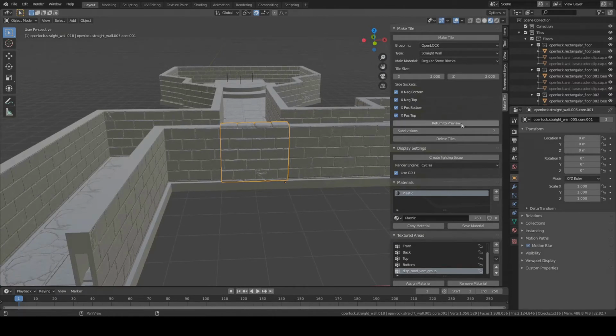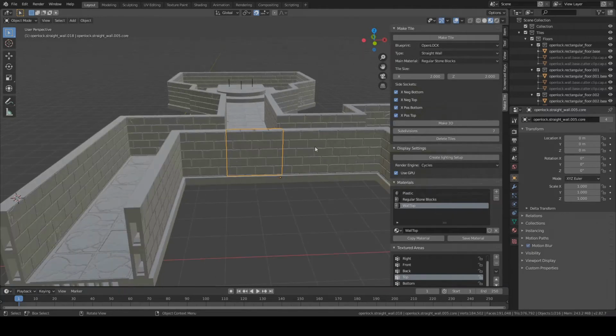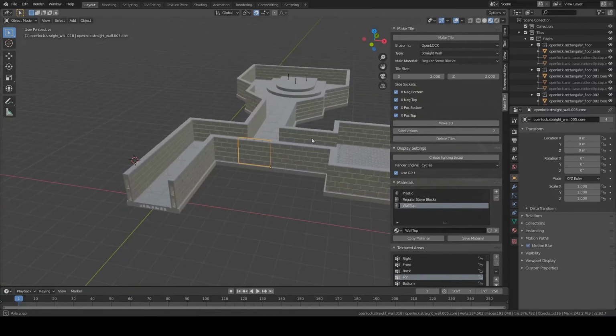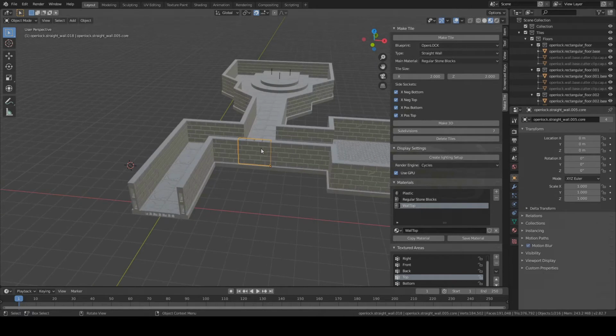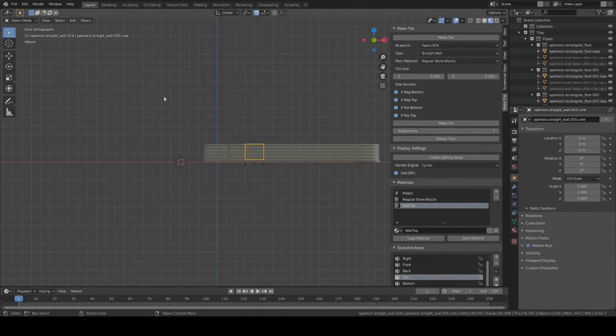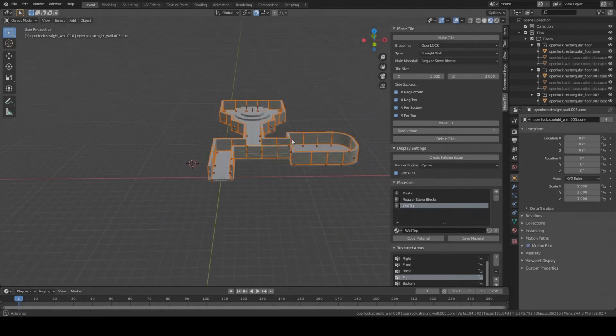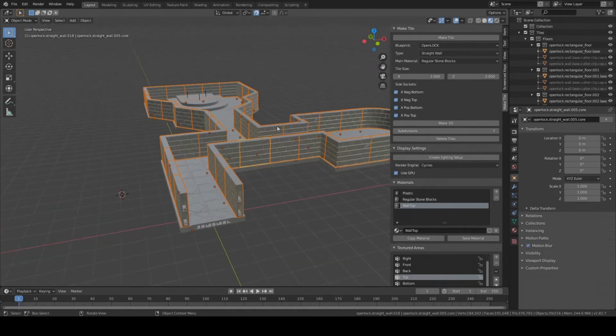So I'm just going to click on return to preview, so that I don't have that really big heavy mesh lurking about in my scene, which slows things down, and I want to apply this material to all of my other walls. So I'm going to press 1 to go into front view. I'm going to select the very top of my tiles because I don't want to accidentally select any of the floor tiles or anything like that.